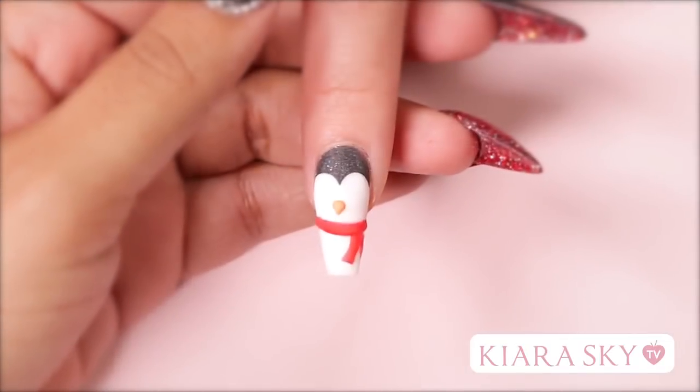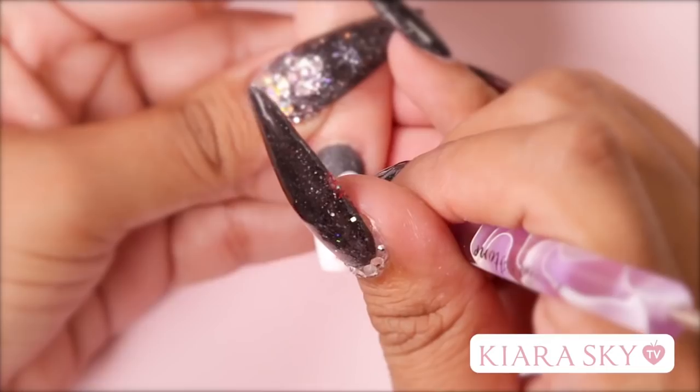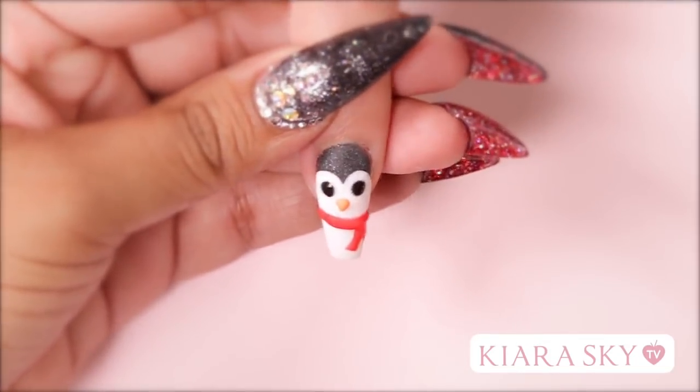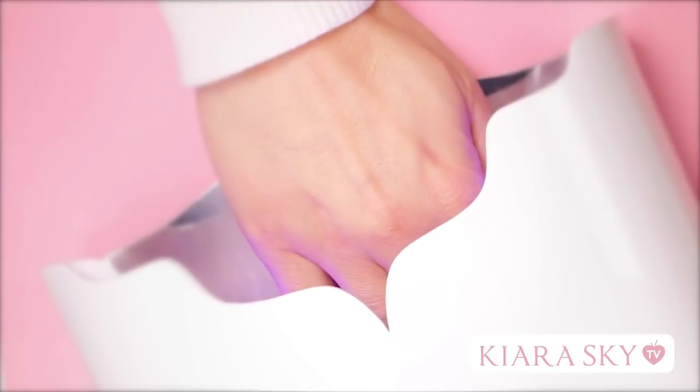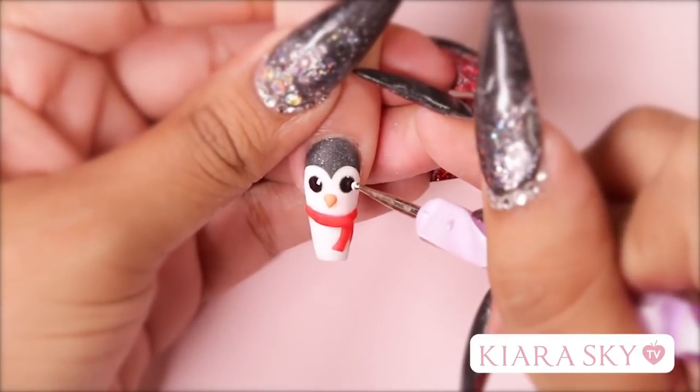For this next step, I'm going to be using gel polish, black and white, and we're going to be making his eyes. Now we're going to go ahead and cure that for 60 seconds. Okay, so now I'm going to go in with white, and I'm going to make the little highlights in his eye.